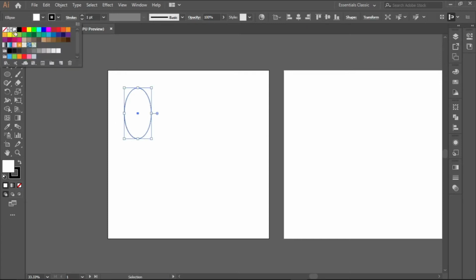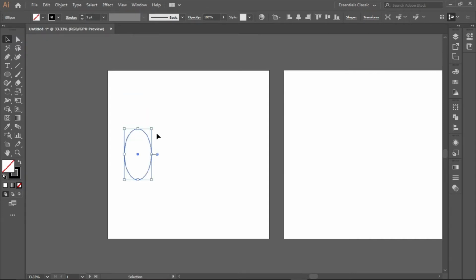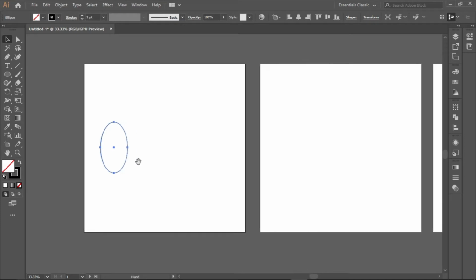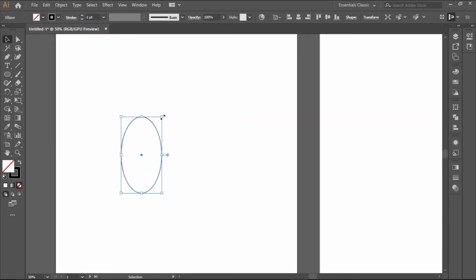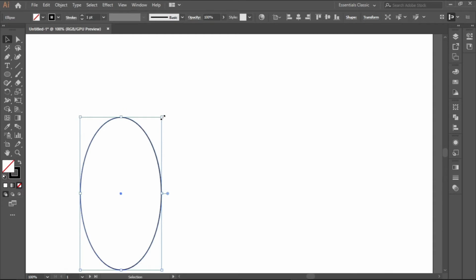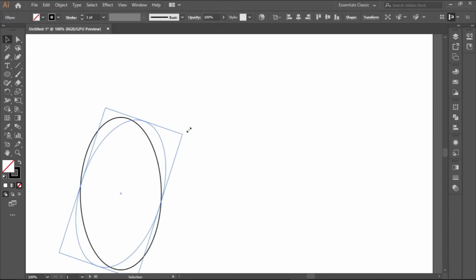We'll remove the fill to none. We'll align vertically and shift it a bit like this. Then we'll rotate it. To rotate it, you come here, you see this icon, you just raise it a bit and it changes to the rotate icon. So you rotate it a bit like that.